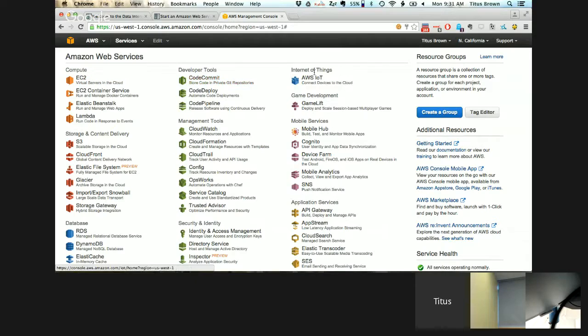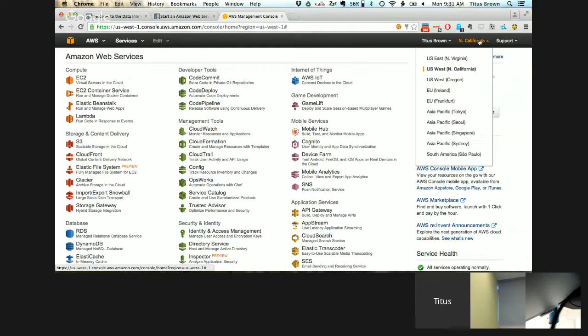Before we click on anything else, some of the things that we're doing are tied to a particular region, as it's called in Amazon. If you look over in the upper right, you should have North California up there. If you don't, the people up in Vancouver may have US West Oregon. Switch it to US West North California. It's because the operating system that we're going to be using, the specific details are for the Northern California zone. It's also available in other zones, but under different names. I can show you how to find it later, but for the purposes of getting everybody on the same page, so to speak, we all want to start with North California.